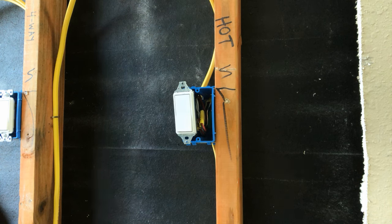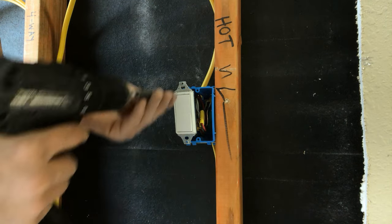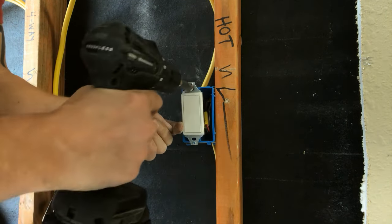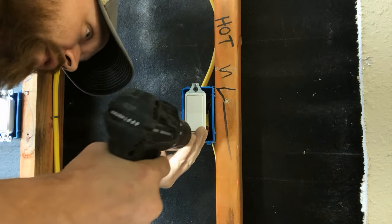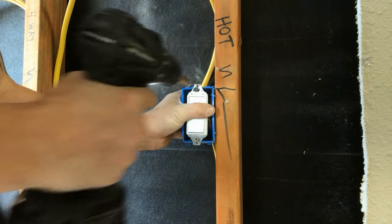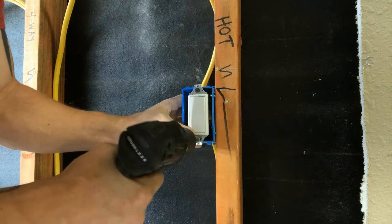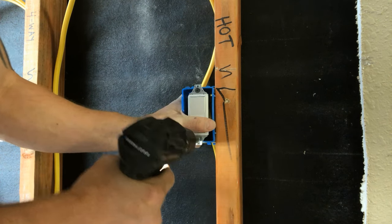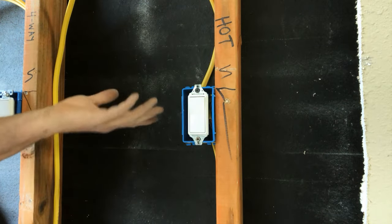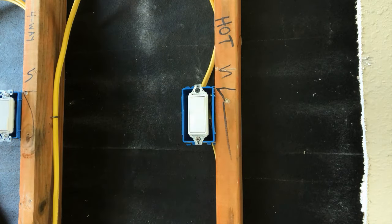Since this is a used three-way switch, it doesn't have any screws with it, so I'm just going to put some black boots. Some jurisdictions may not allow you to put any sort of drywall screw or anything in a plastic box - that's actually kind of a common thing in some bigger places. If that's the case, don't do that. I'm just doing that for illustration purposes, limited in my garage. Don't judge me.